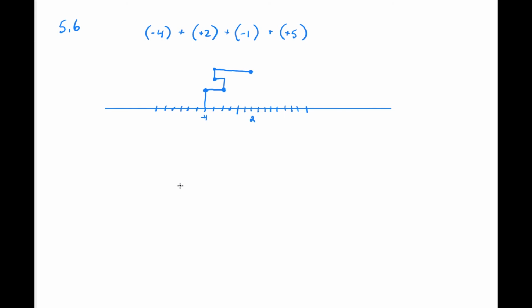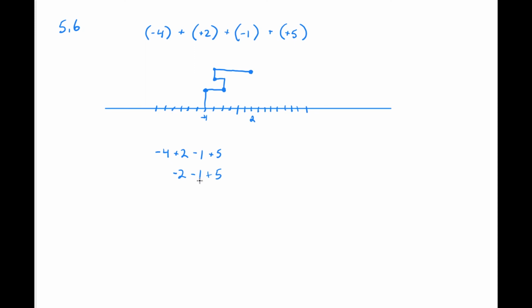Okay, so let's illustrate that. We have negative 4 plus 2 minus 1 plus 5. That's our original with these little signs taken out, and we've attached the negative sign as subtraction. So the first thing I would do is take these first two numbers together. Negative 4 plus 2 is negative 2. And then I would go to the next one.